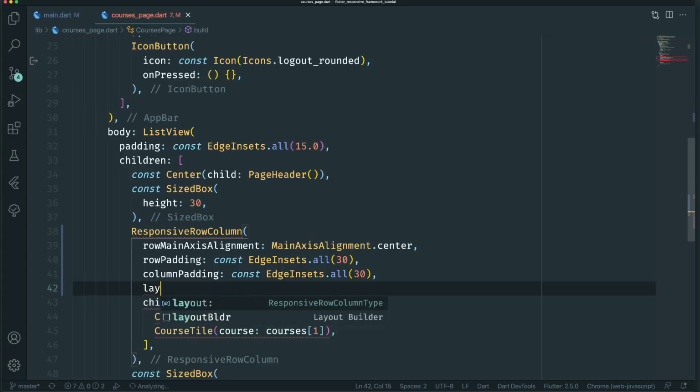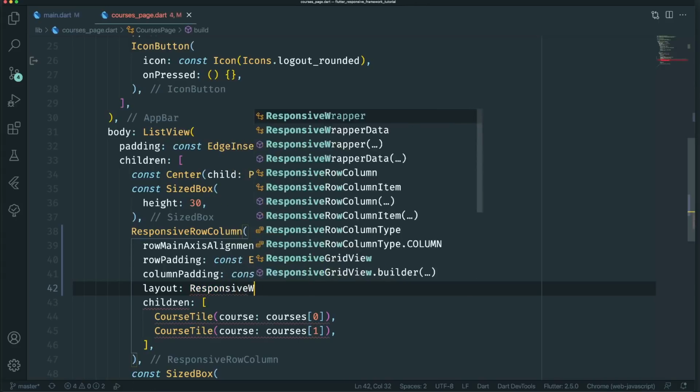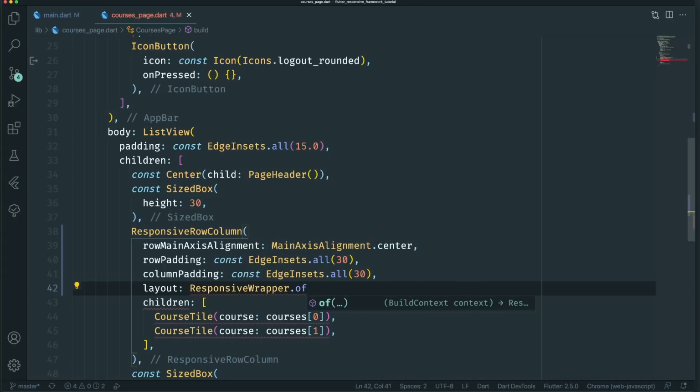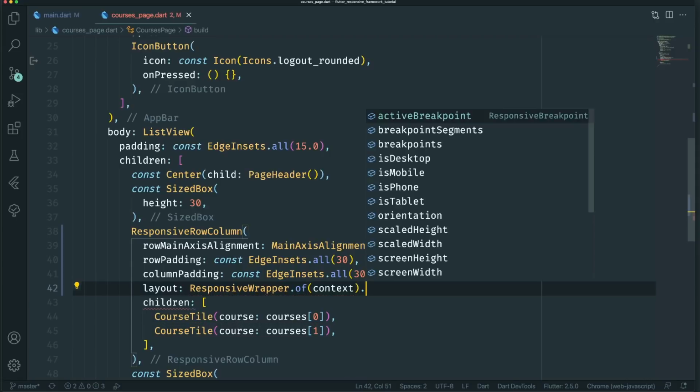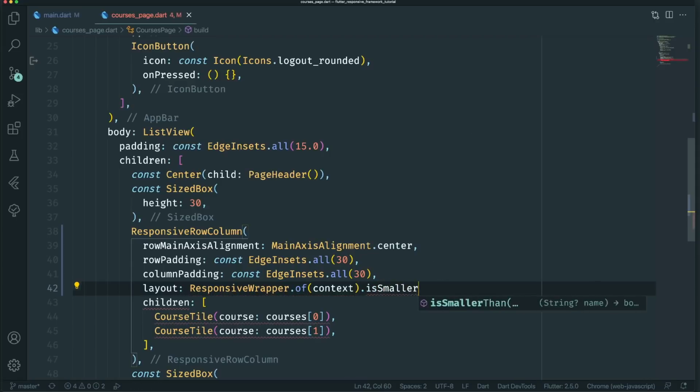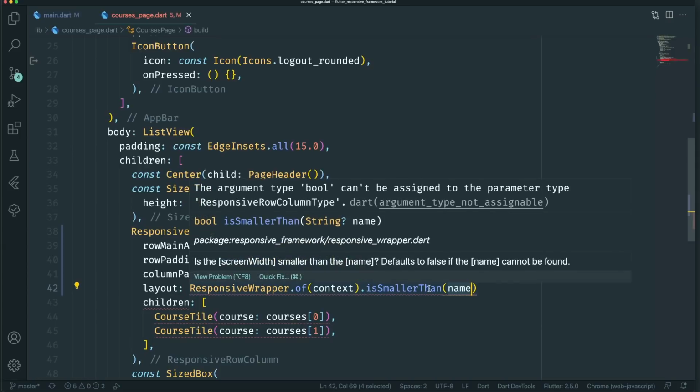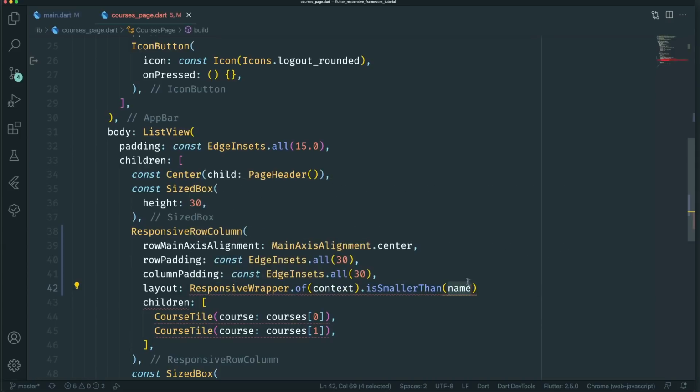Then we can use the layout argument to specify what layout this widget should be in, whether it should be a row or a column. And we can do this dynamically by setting it as a condition. So first we're going to get the global responsive wrapper using responsive wrapper dot of context, and then checking if this wrapper is smaller than, and here we can provide a name of a breakpoint.